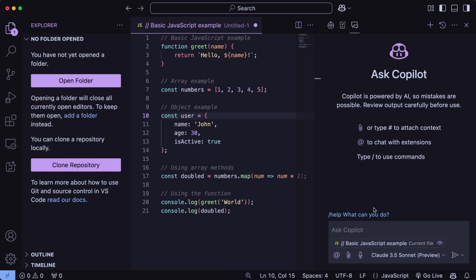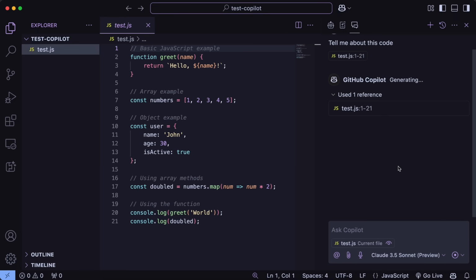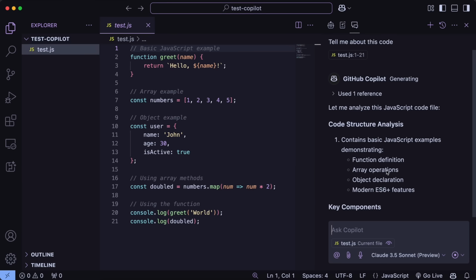Here, you'll see that the file you have opened in VS Code will be added to the context automatically, which is good, because generally, you would want to chat about the context of that file. So, once you send it in, you'll see that it starts generating the response, and based on the context you add, it can tell you about it, which is pretty great.